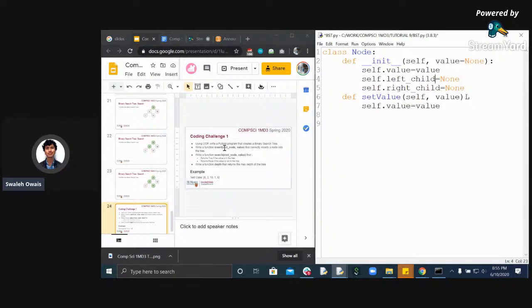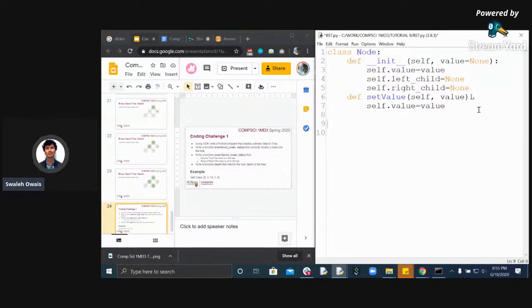So the next step was we had to make some other functions in our program. These functions I'm going to write outside of the class. Normally it's written in another class, but that's going to add some more complexity that we don't need to deal with. So I'm going to make a function called def insert. What the insert function does is it correctly inserts a node into a tree, or it connects two nodes together. We're going to be connecting nodes by saying that the left or right child of a node is equal to some other node. And that's how the nodes will have a relationship with each other.